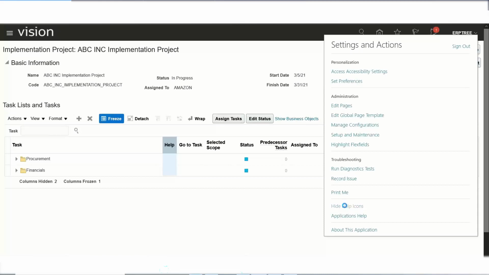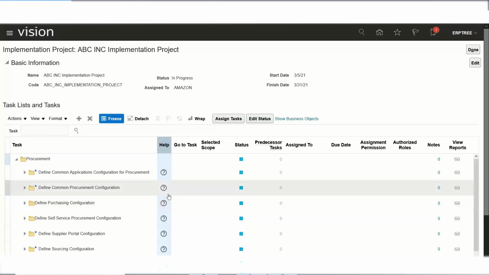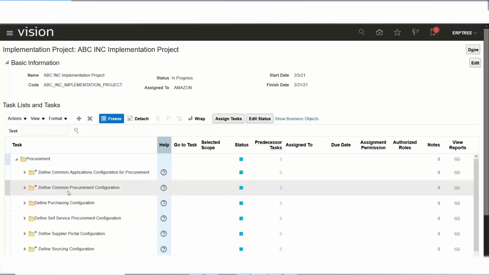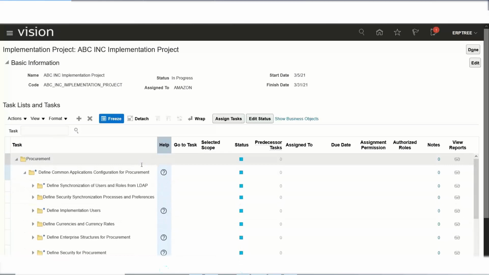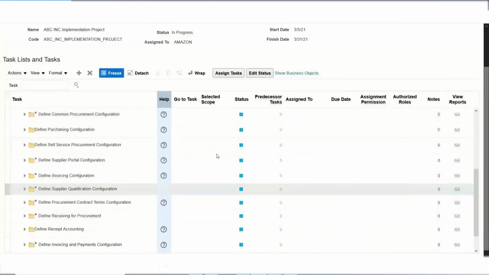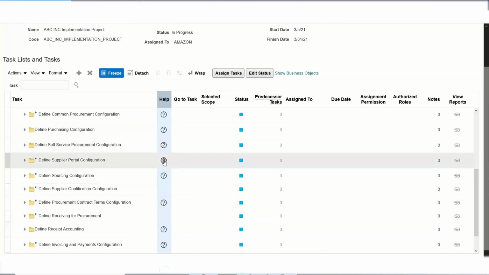Here by default it would be show. If you click on show, it has to display, yeah, it's already showing. This is the help icon. Now if you want to understand what this procurement configuration is, what this so and so is, you can just use that help, click on it and you will get relevant information to explore. For example, I'm just clicking on this help icon.